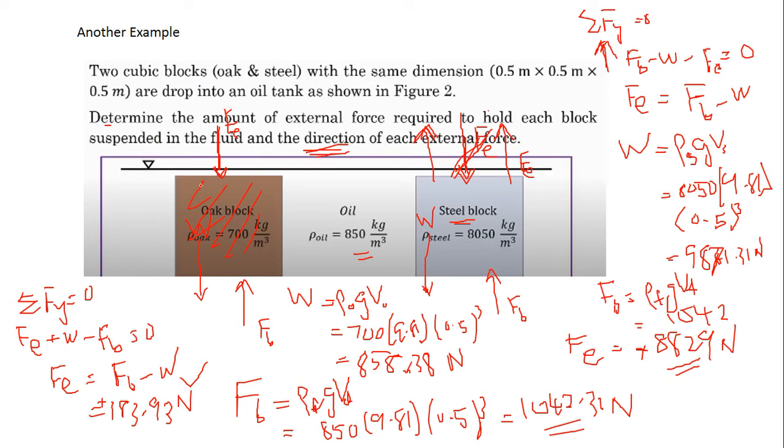The other thing tu benda yang hanya distraction je. You need to be very careful with the numbers and the density of the object, the density of the fluid, and the dimension of the object. So that's only distraction. Benda yang sepatutnya tak menyusahkan pun lah. Betulnya kalau awak tulis equation tu betul-betul, and awak just replace the value in your equation, it will solve the question lah. You should find the answer. Okay.